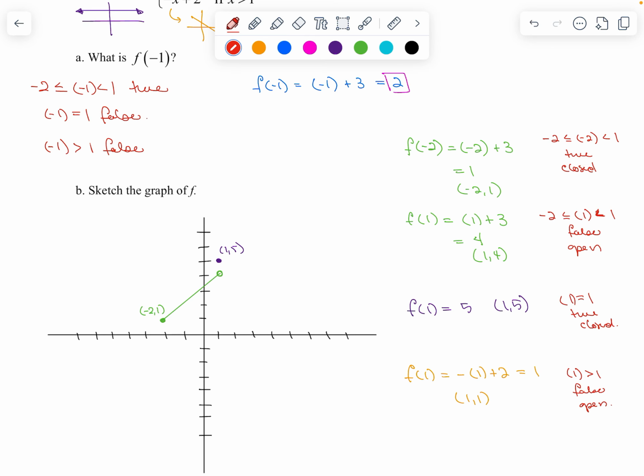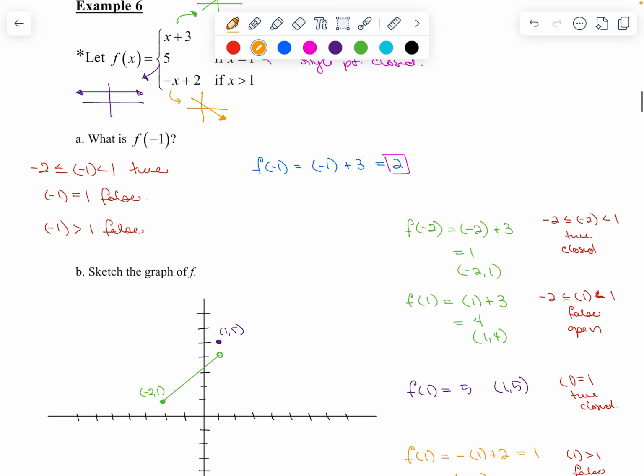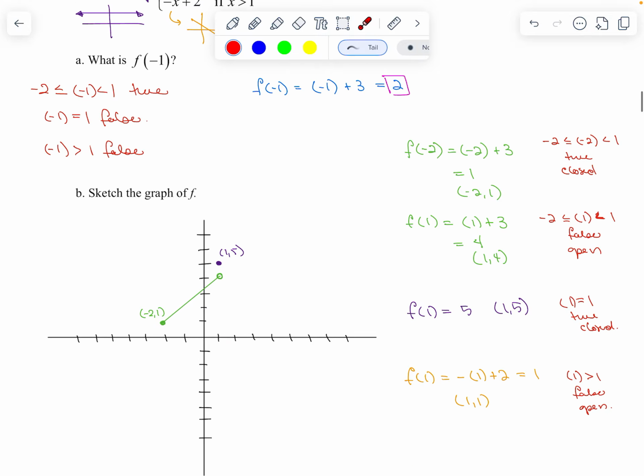So that means at the point I have, before I plot that, I need another point actually. I need another x value, anything greater than 1, so that I get a true statement. So that when I plug it in, I get to have 2 points. So right now I have this 1 point right there, but I need another point somewhere down here that's going to allow me to connect them. So we're going to go ahead and get another point.